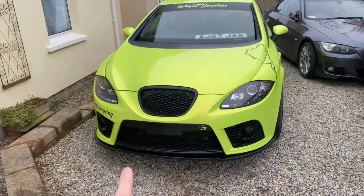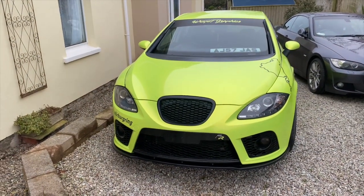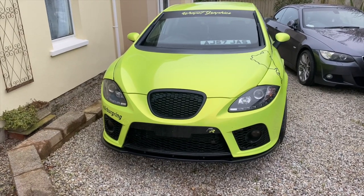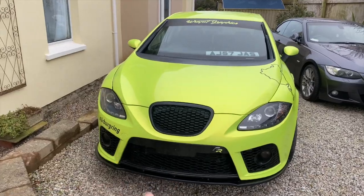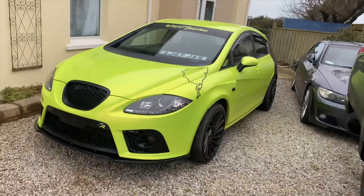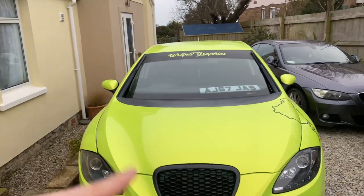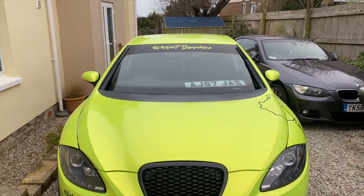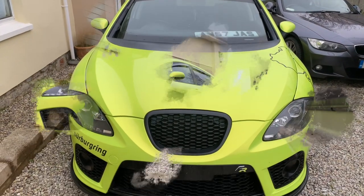One of the other things I need to do with the lay-on today is check the oil, as I haven't checked it in a while, but I haven't been driving anywhere, so it shouldn't be too low. But I'm going to check to see where it is on the dipstick. At the moment it's sitting slightly uphill, so it might be reading slightly lower than it would normally read, but I'm gonna do it anyway, get a rough idea of what it is to see if it needs a top up or if it's okay.